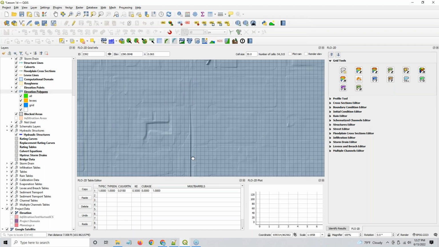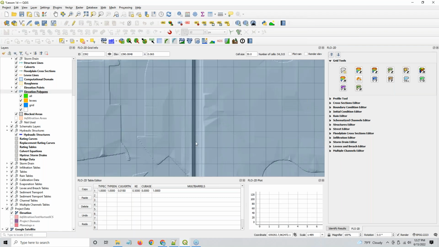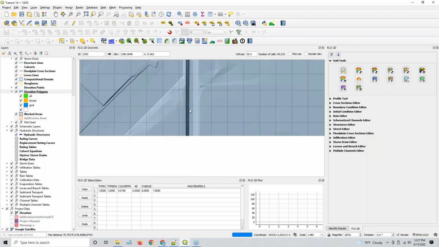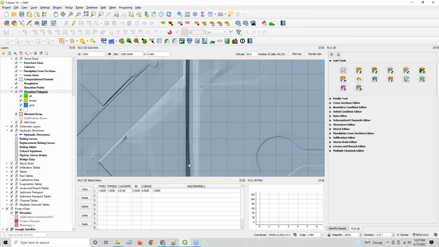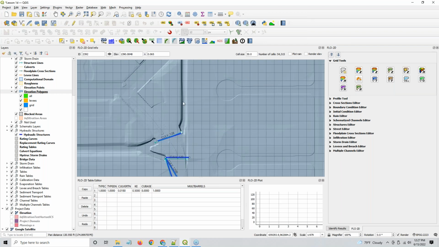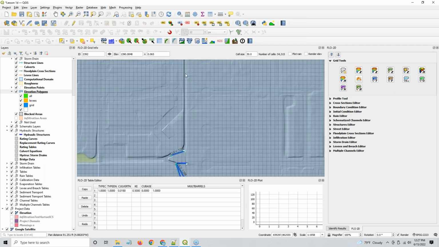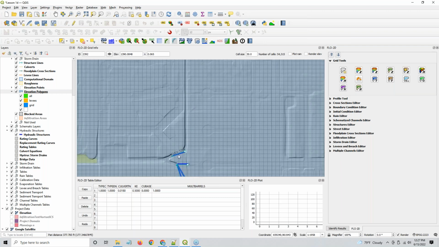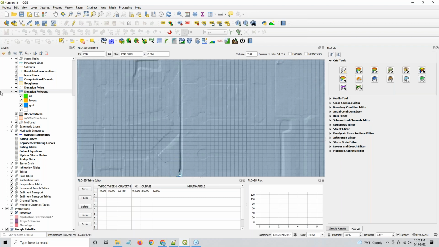But we know from how FLO-2D gets its grid element elevation that these elevations are all going to be averaged, and so we're going to lose that capacity. So we either have to put in a 1D channel, or we can just lower the grid element elevation. Since they're all in a perfect straight line, it's a perfect scenario for using an elevation polygon.